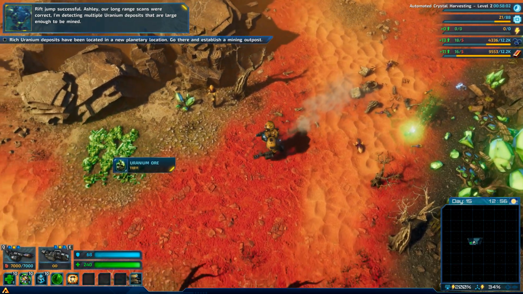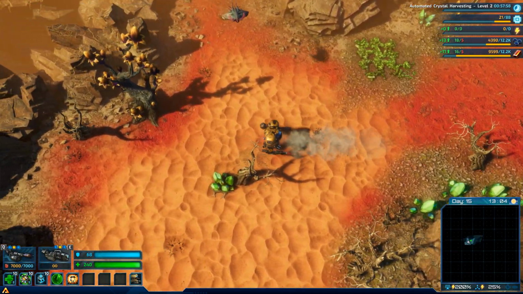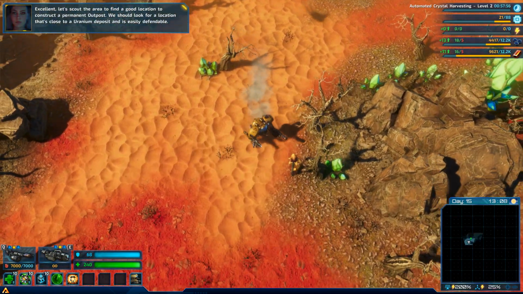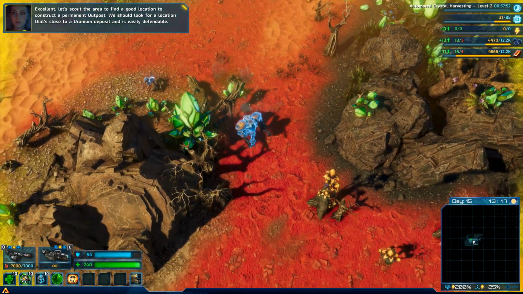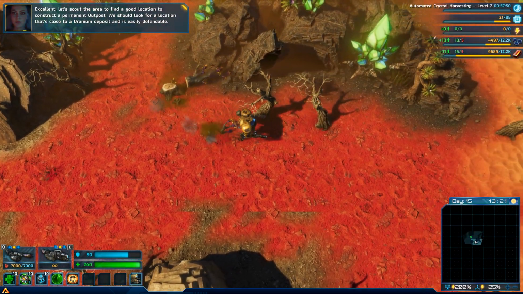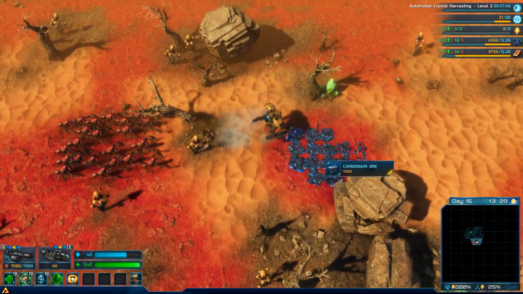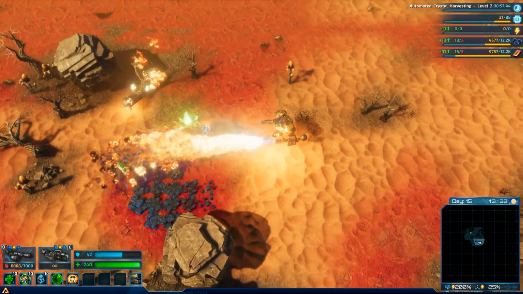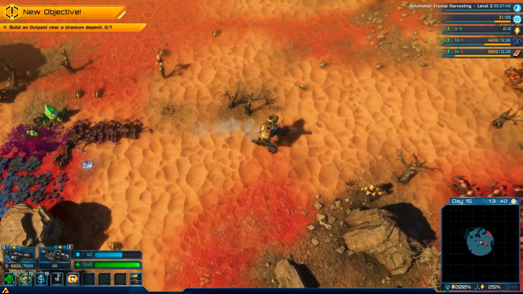We need to set up a mining outpost in this area. We have a lot of resources available already. Our headquarters keeps producing resources even though we are not there. Of course, that doesn't mean that we shouldn't look for the best spot possible. Every resource deposit that we manage to make use of will boost our economy and bring us one step closer towards reaching our goal.